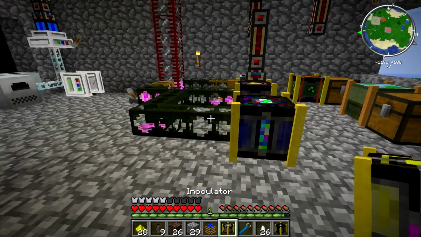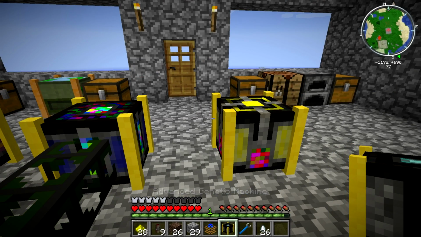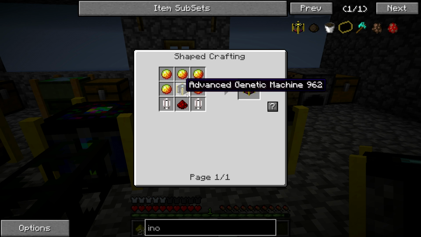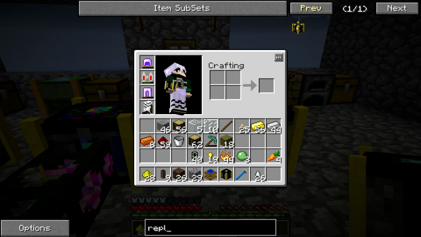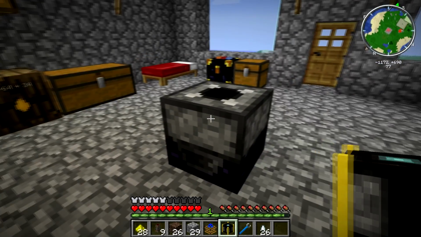And that is the inoculator. So I'll just put it here and it'll keep on running down the line. Wait, I thought it took an advanced genetics machine. Didn't it? Yeah, it did. Oh, I did make one for the replicator too. Alright. Do I have Eyes of Ender? Well, if I have Ender Pearls, I can make them.